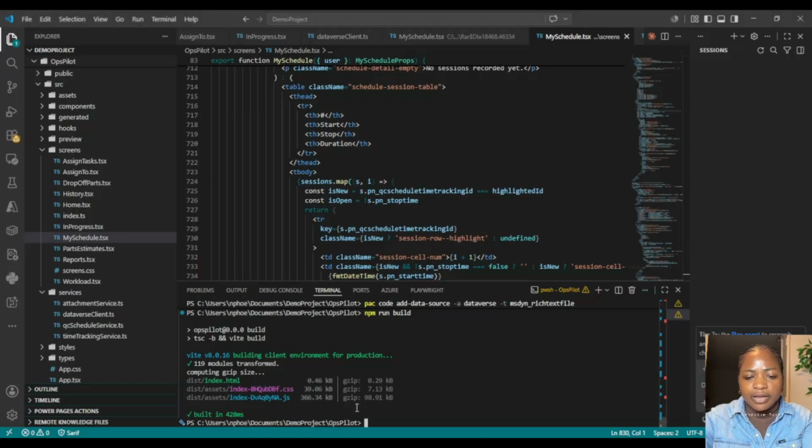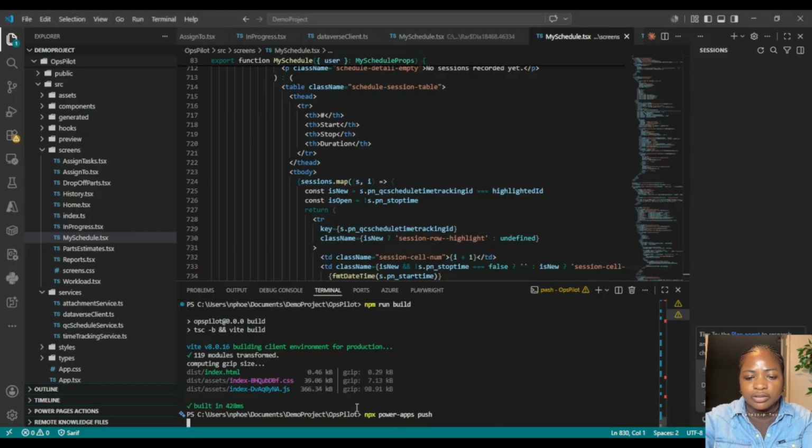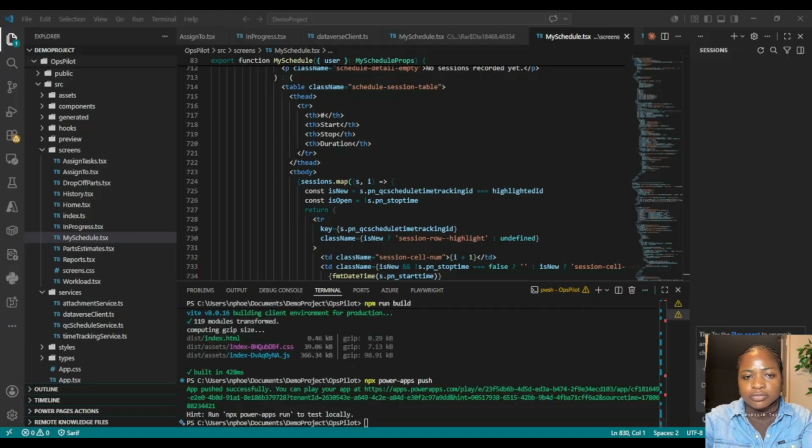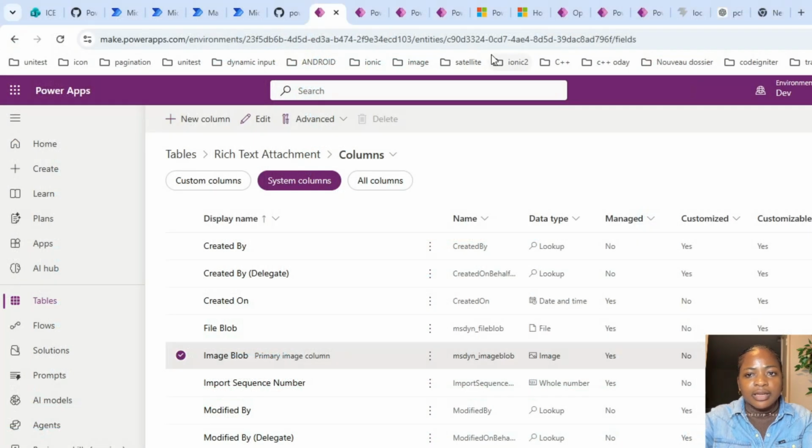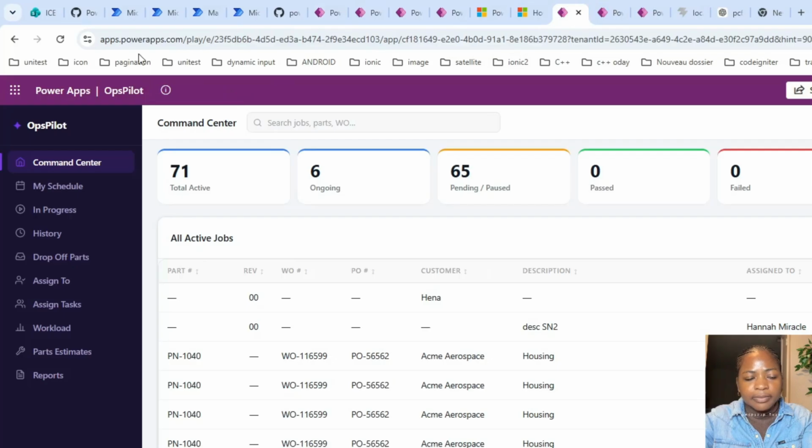Let me come back and I will push it. So it's already pushed. Let me switch back to Chrome and update the page, the app.